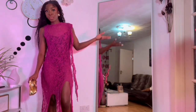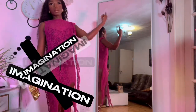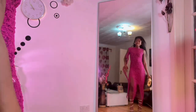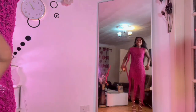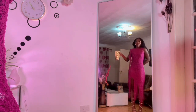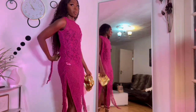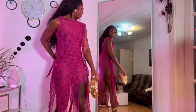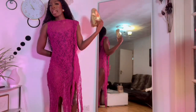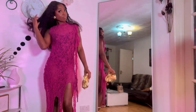I actually love it so bad. I don't think I have a bad word to say about it. I don't know what you guys think. Just right now, so I'm swirling around. That's gorgeous. If it was a size smaller, I'd say it'd be a bit more snatched. Would I wait for the smalls to come out? No. Even though, because it's not big on me or anything. Now that I think about it, if the small was around, would I have gotten it yet? Well, as you can see, there was actually no small. Medium works too. I think it's really cute. It's gorgeous. What do you guys think?